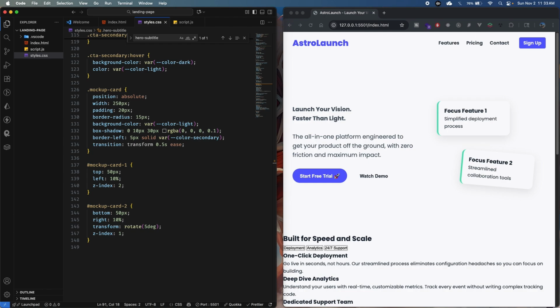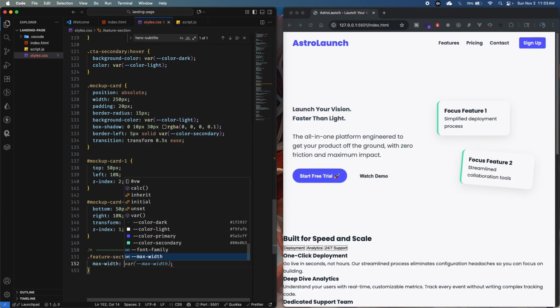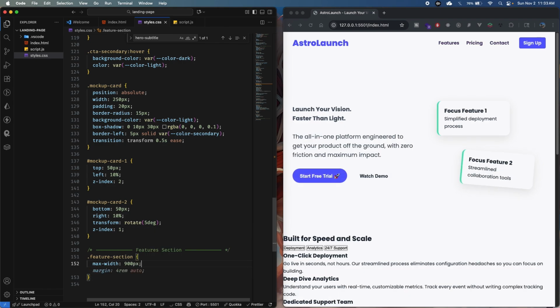So yeah, we finished giving styles to the mockup car, and now we can give some styles to the features section. So let's put here another comment that is going to be for the features section. Good. Here let's start with the features section. And here in the features section, we want a max width to be 900 pixels.